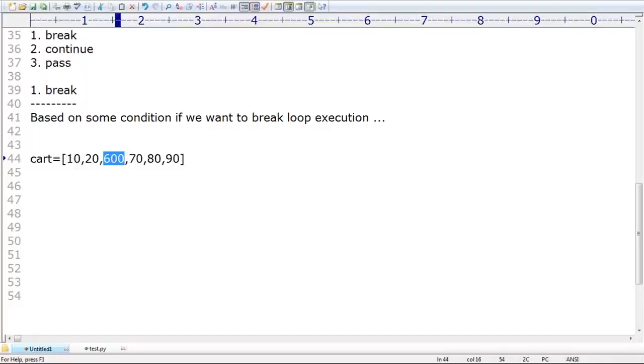Sir, in India, insurance and these kinds of things are not that mandatory. But in the US, if you want to process items, insurance is mandatory, right? Assume that the limit is $600 or 600 rupees. If any item in our cart has a price greater than 600, then automatically, sorry, I can't place this order, because this order must require insurance. That's my requirement, right?